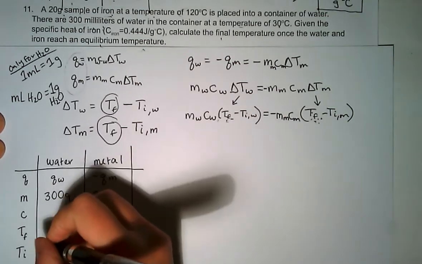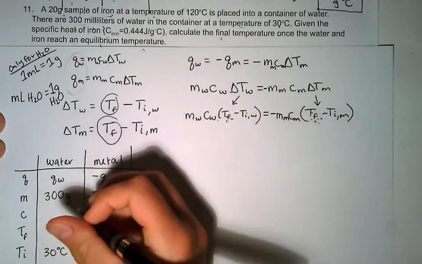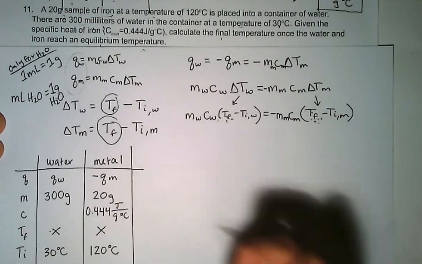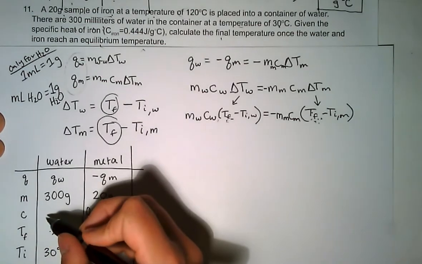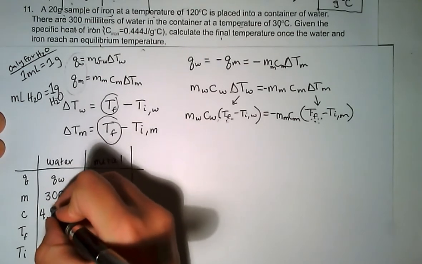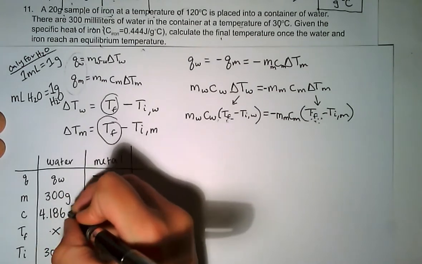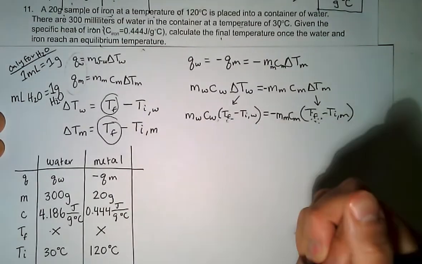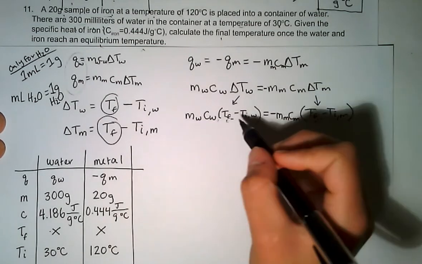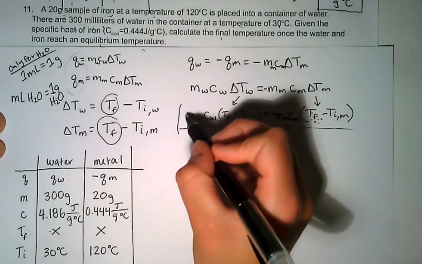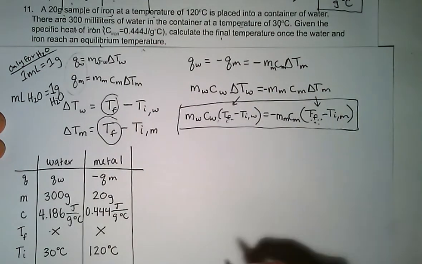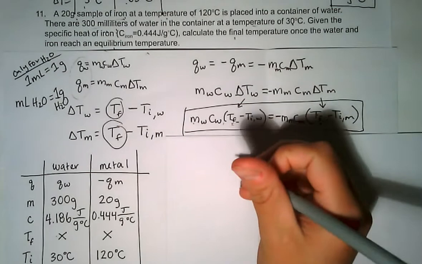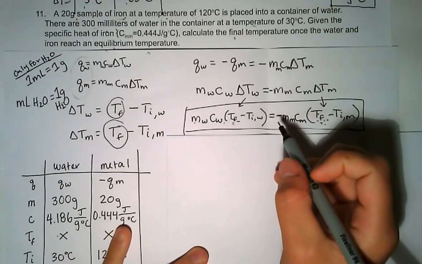So I'm going to substitute in a variable that seems more simple than T final. I'm just going to put an X. So those are both X. And then, of course, my specific heat of my water is 4.186 joules per gram degree Celsius. Okay, so now I have a whole lot of variables. I need to substitute some of them into this equation that I have to use up here. All of our variables set up, we just need to plug into this monstrosity of an equation.